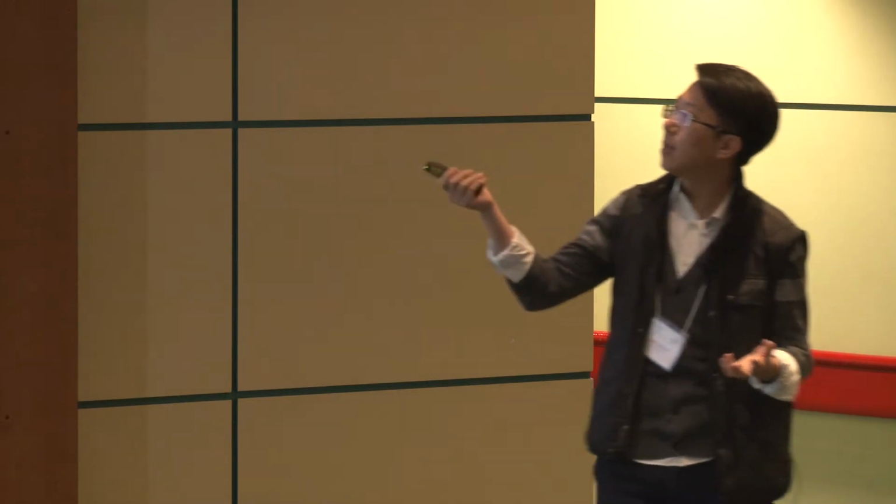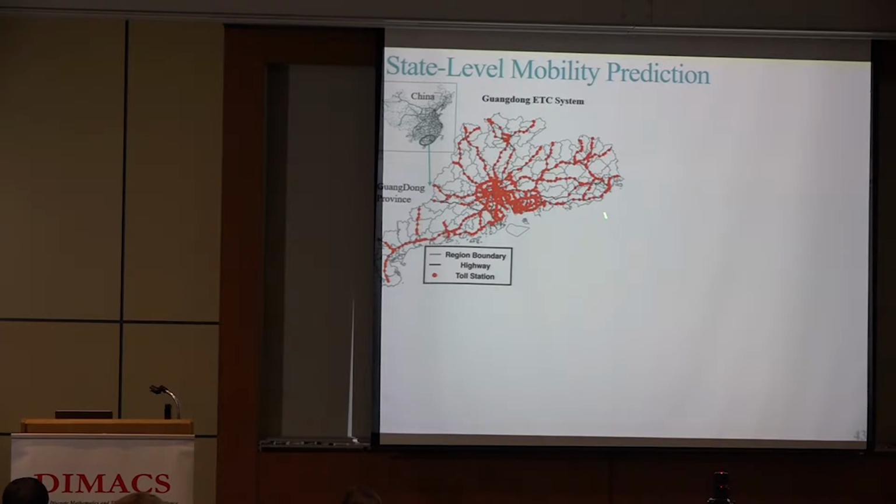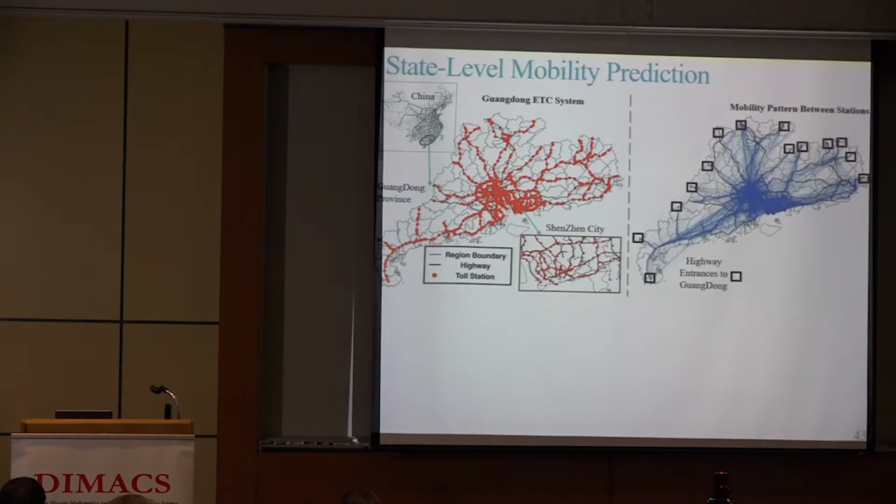And this is their ETC system, okay? Electronic toll collection system. It's like our EZ Pass here. Every point here indicates a different toll station. And we have highways here, okay? They are pretty expensive. If you travel, it's better to take the train or something like that. And for example, inside the city, we also have different toll stations. This is Shenzhen. Shenzhen is like an economic hub of the entire China, and they also have different stations inside Shenzhen. And based on the ETC data, we can actually model the state-level mobility at the station level.